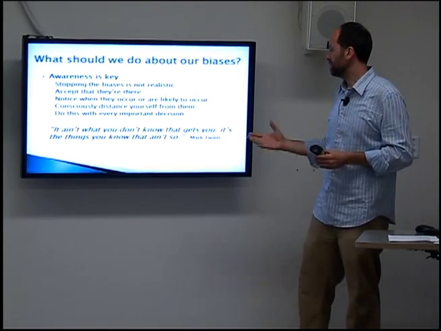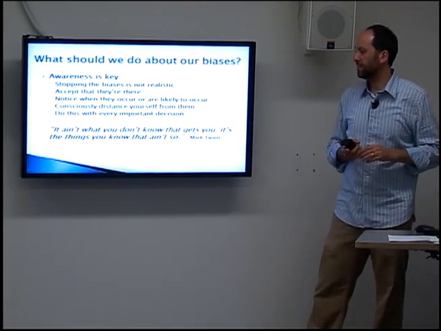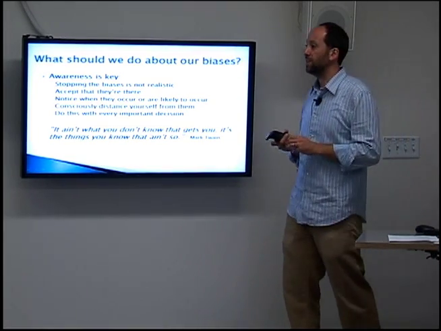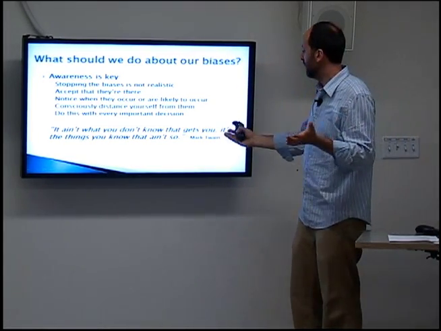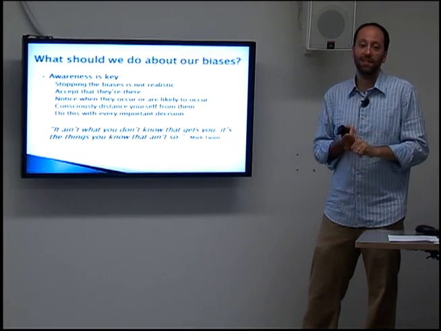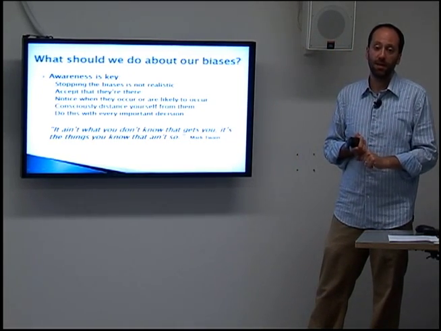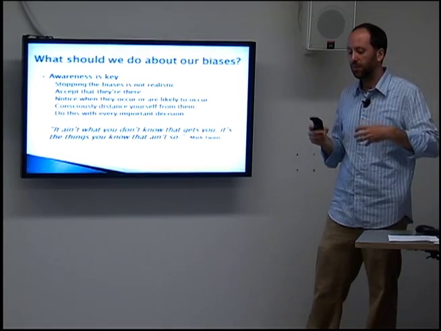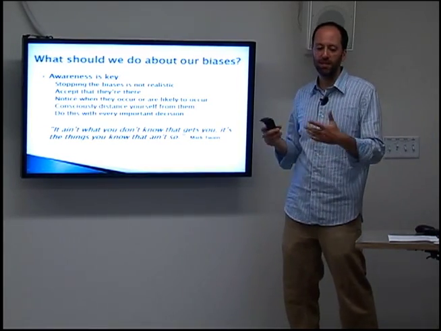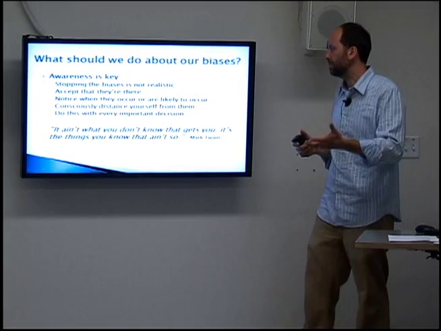That's key. As Mark Twain says, it ain't what you don't know that gets you, it's the things you know that ain't so. And so if you fail to be aware of your biases, you're falling into this trap of thinking you know something when really you don't. If you're aware of your biases, you avoid that problem. You don't fall into that ignorance trap.